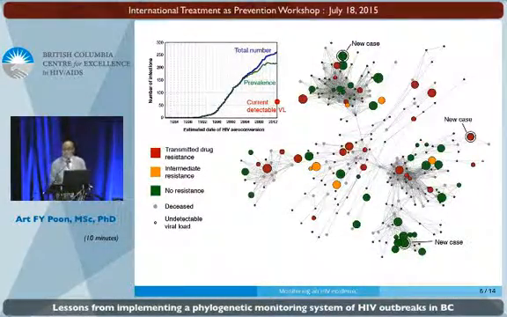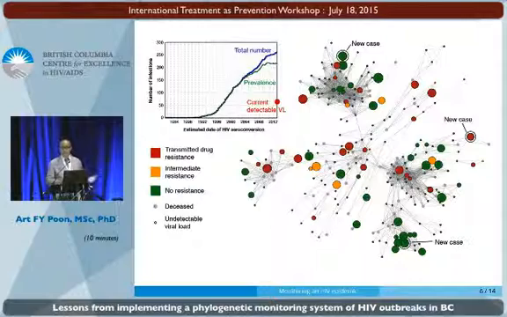So this busy diagram just gives you some of the information that's being presented in one of these reports. This is an example of cluster 0. It's the largest cluster in British Columbia, comprising mostly injection drug users. Each of those circles that you see represents an individual. The size of that circle is scaled to their most recent viral load, so we're looking for the larger circles. The small circles correspond to individuals who have a suppressed viral load. Circles that are grayed out represent deceased individuals.